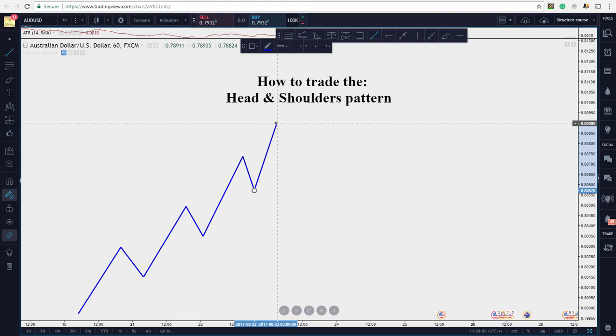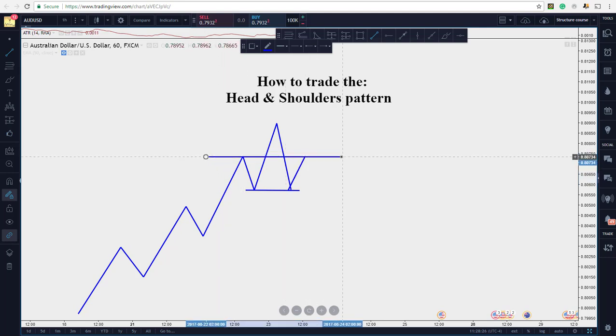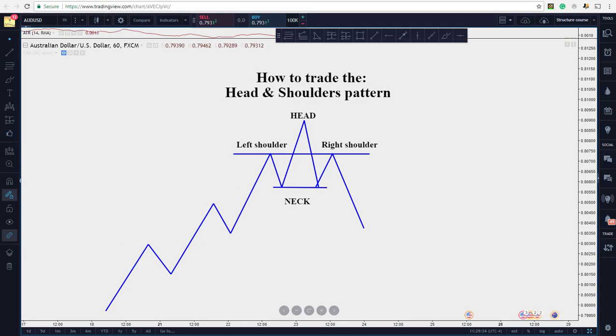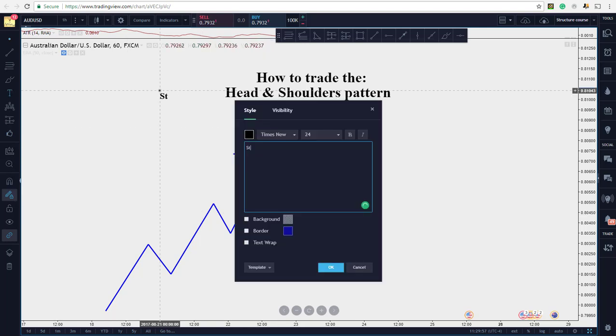Next up, we need a head. Coming from the beginning points of our neckline, we then get a head. Then a retest of the beginning points of that neckline, followed by our right shoulder, which comes up to retest that left shoulder. And that's exactly what we're looking for when it comes to these patterns, guys. And this type of pattern would be considered the standard head and shoulders pattern.